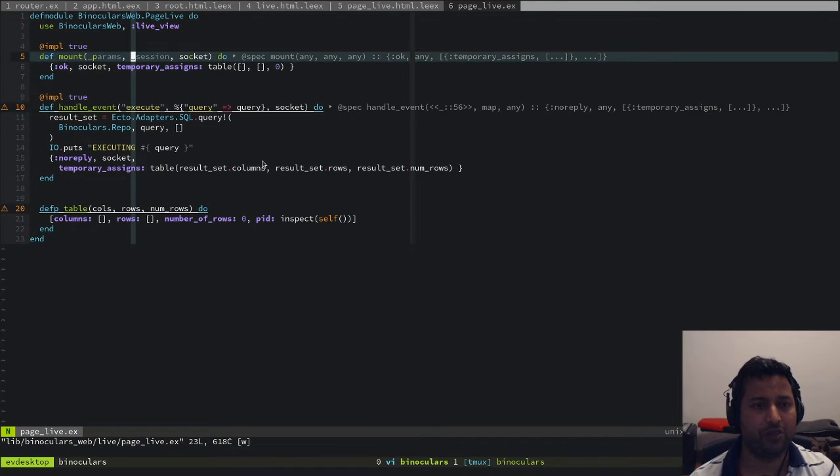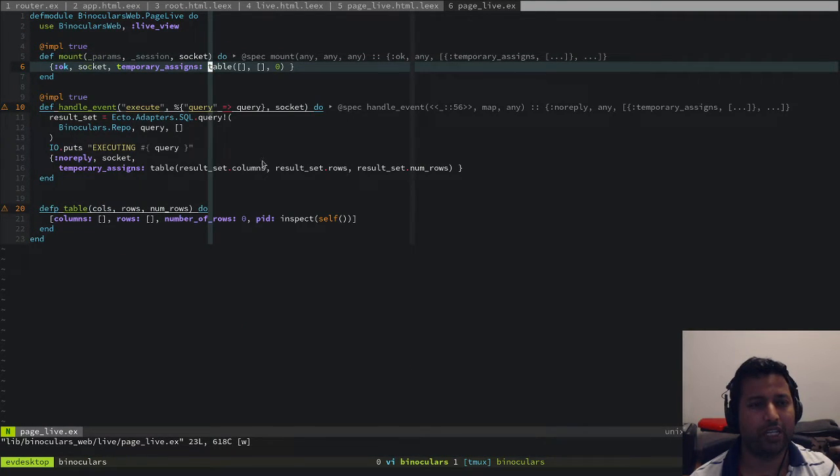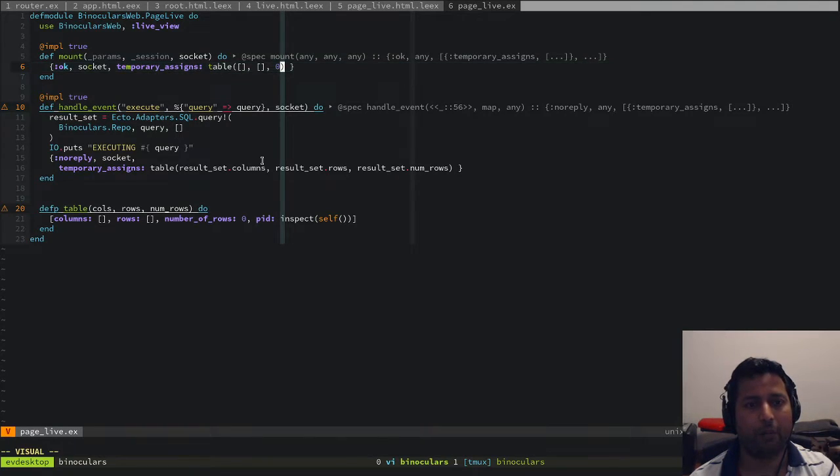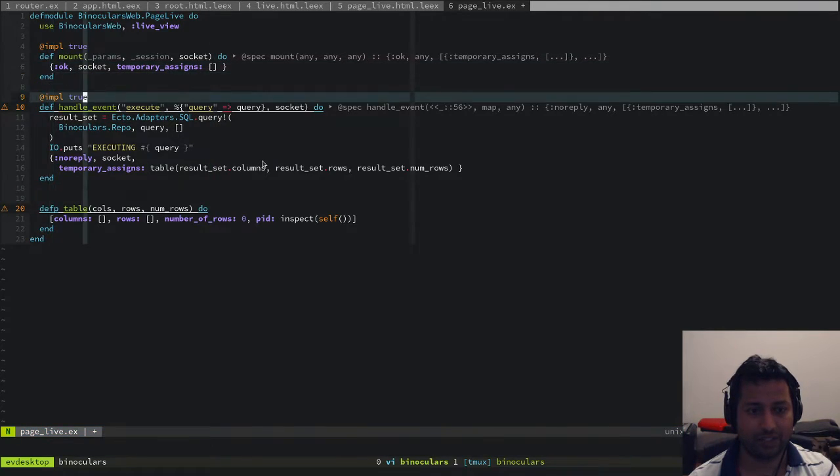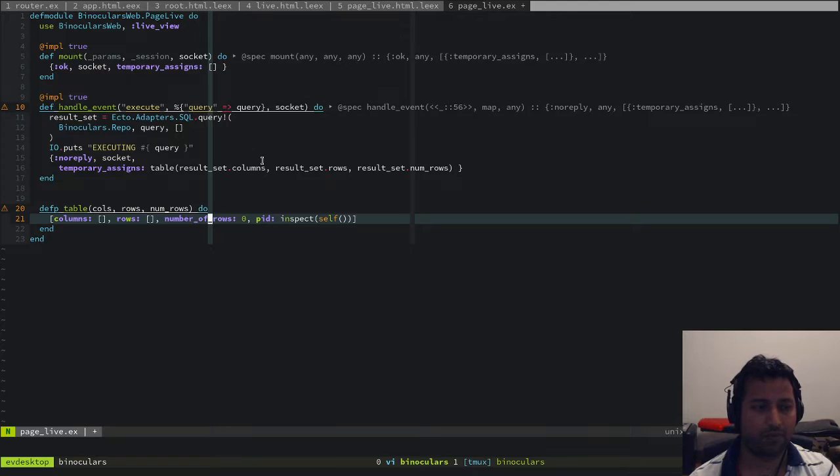Right. So with this new info, we're saying that temporary assigns is just a marker which tells LiveView what are the things that it should not be tracking. So we're saying it shouldn't be tracking these things. Well, yeah, just these two.